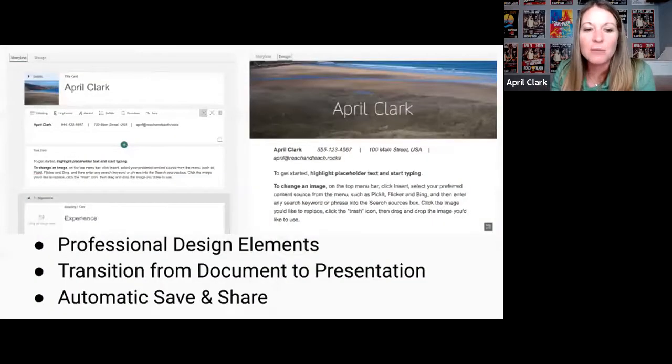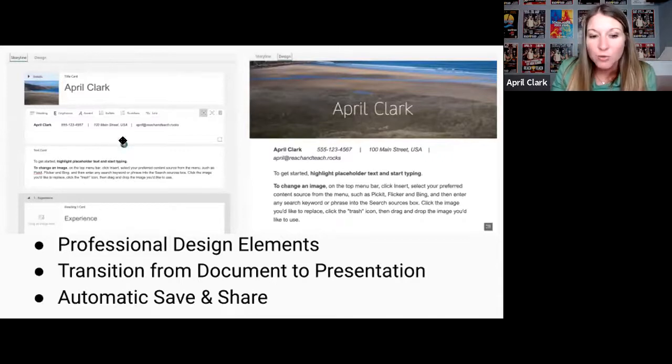So this next screen will show you a very quick sample of what a resume template looks like on here. You can see each one of these boxes is a different box that you can move around and drag to different sections of your newsletter, or in this case, the resume. You can type it out, emphasize, include bullet points or numbers, and also include links.